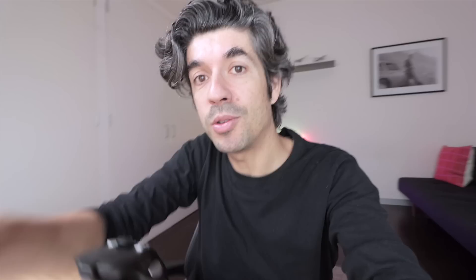One comment: being a Cirrus pilot, I fly with a side stick, so this is incredibly realistic for me. If you fly with a control yoke, you might not get the same sensation. This joystick is really meant as a gaming joystick for the right hand — there's a thumb rest and a button I haven't programmed. When you're flying as pilot in command in the left seat of a Cirrus, you use your left hand, so it feels a little bit awkward — but you get past that in a couple of minutes.